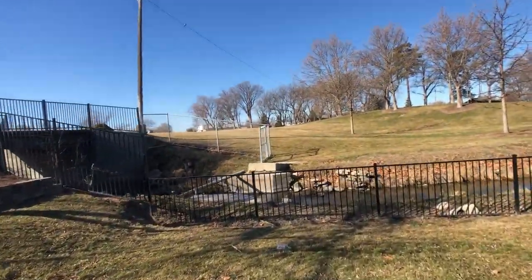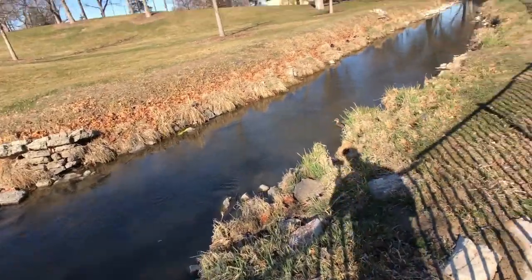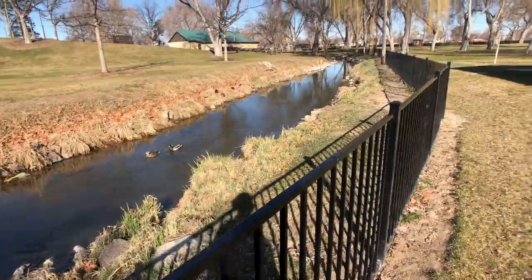There's a little stream that runs right through the park. As you can see right over here, there's always a bunch of ducks. They've got a fence here just so the little kids don't come jump in the stream, but those kids always find a way to get to the water — mine definitely do. You can do barbecues here. It's a pretty nice setup, good place for birthday parties.